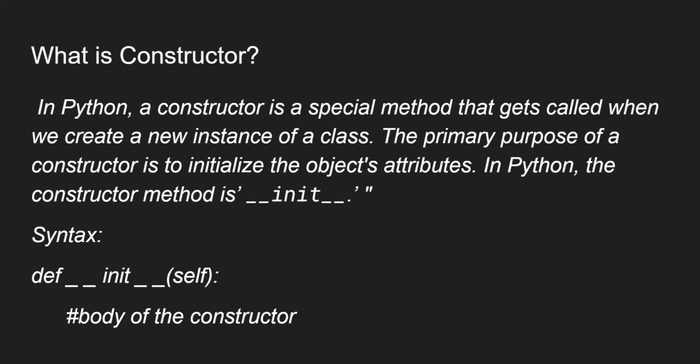Then the self parameter: the first argument, self, refers to the current object. It binds the instance to the __init__ method. It is usually named self to follow the naming convention.